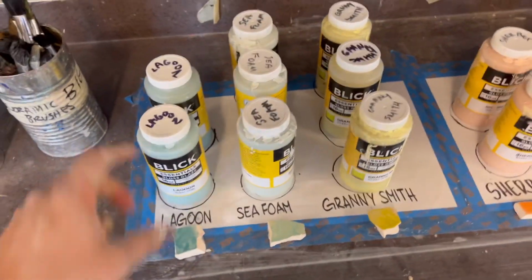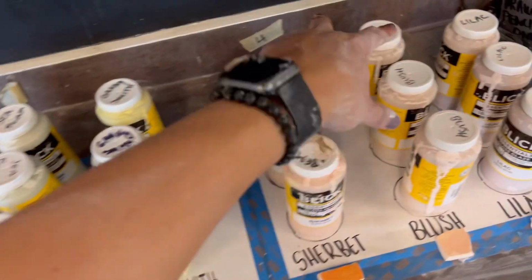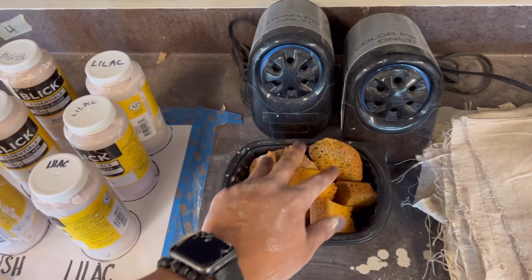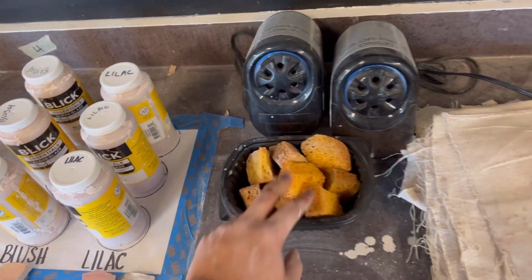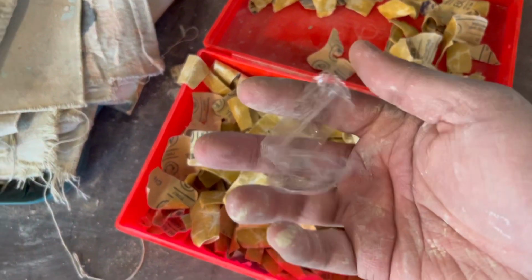Make sure that the glaze is back where it goes. The name matches the name, matches the color. It's all here for you. Make sure that you're wet sponging your sponges and then putting them back here. Make sure they're clean. Make sure the glaze mat's here. Make sure that the sandpaper is here. This is not for your garbage.